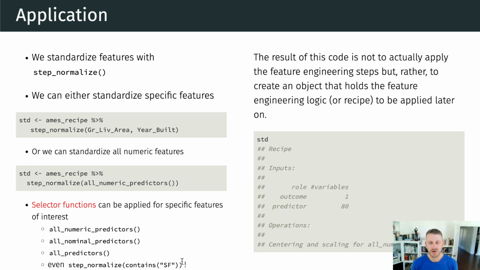Now, one thing to realize is this code that we apply over here is not actually making any transformations on our predictors yet. This is literally creating a recipe, or think of it as creating a blueprint that will be applied later on. It's just containing logic that we want to bring together as far as how we want feature engineering to be applied down the road, but it doesn't actually apply it yet.